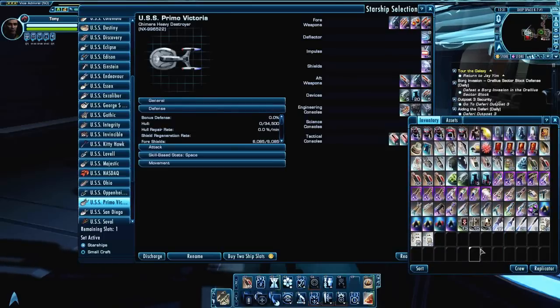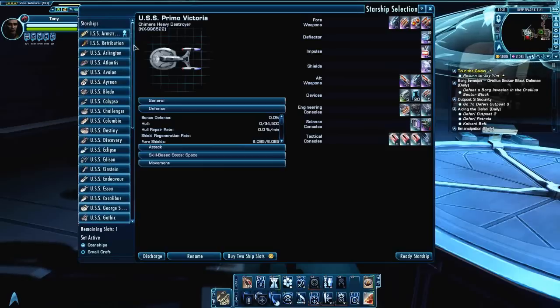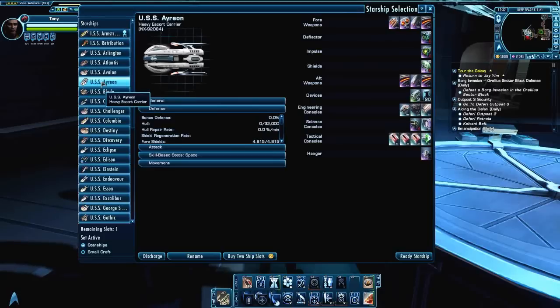And when I look at this, I think to myself, okay, what kind of configuration am I going to do? So I'm going to go through each different type of config that I have. Now, we'll start with an escort. Let's look at the Armitage, for example. Okay, now, the Armitage can be configured in quite a few different ways, simply because it's a very different ship, and it's a great support ship.